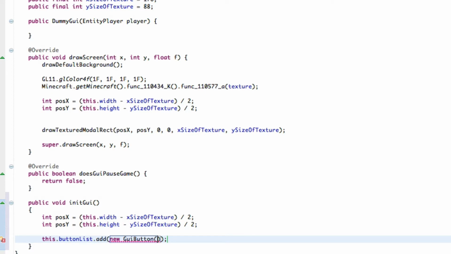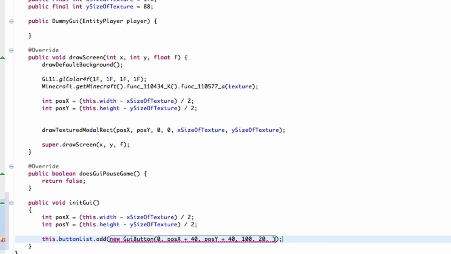And there's a few parameters here. First it is the ID of your button, which we will use in our actionPerformed method later on. So this is your GUI, this is button specific. Now we're just kind of centering it, so this will be just kind of 40 pixels. Yeah, that should be good. It should be right around the middle-ish area. This is kind of your coordinates on the GUI. That should center it pretty well.